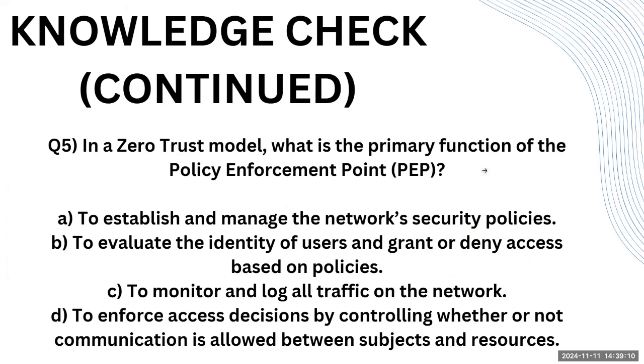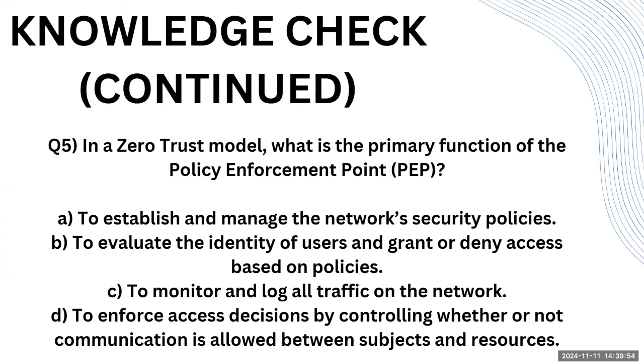Last question, guys. In a zero trust model, what is the primary function of the policy enforcement point? This will help reinforce the concept of policy enforcement and policy admin and policy engines. You guys can know the difference. To enforce access decisions by controlling whether or not communication is allowed between subjects and resources. I think I agree with you also. Yes.